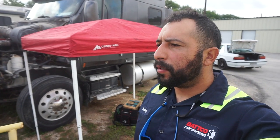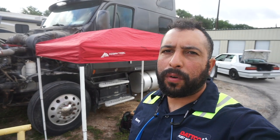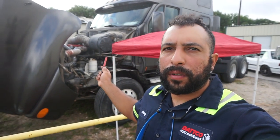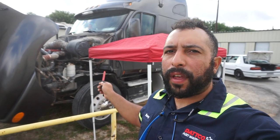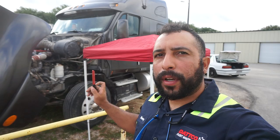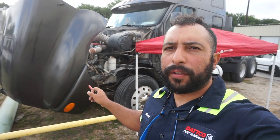Today I'm going to be doing a how-to, or what to do, to change a brake valve on a 2001 Kenworth T2000. This is my personal Kenworth. I'm doing a lot of maintenance on this before I actually take it on the road. And there's not a lot of information on how to do certain stuff on these trucks.